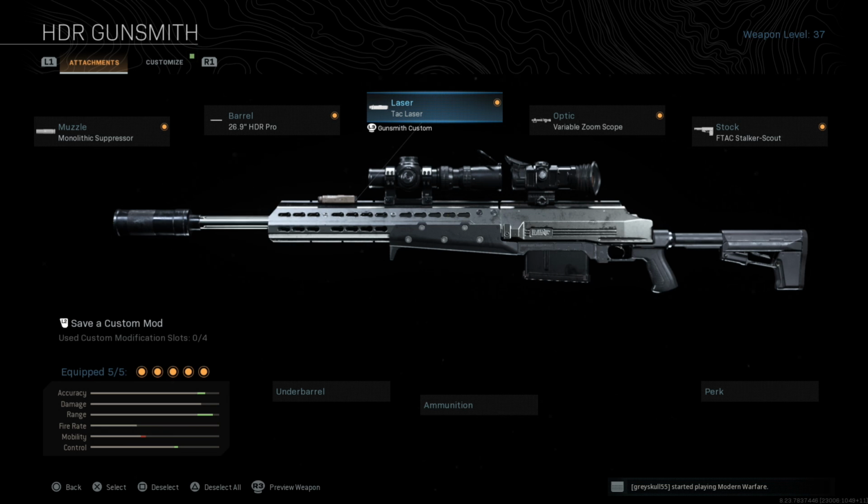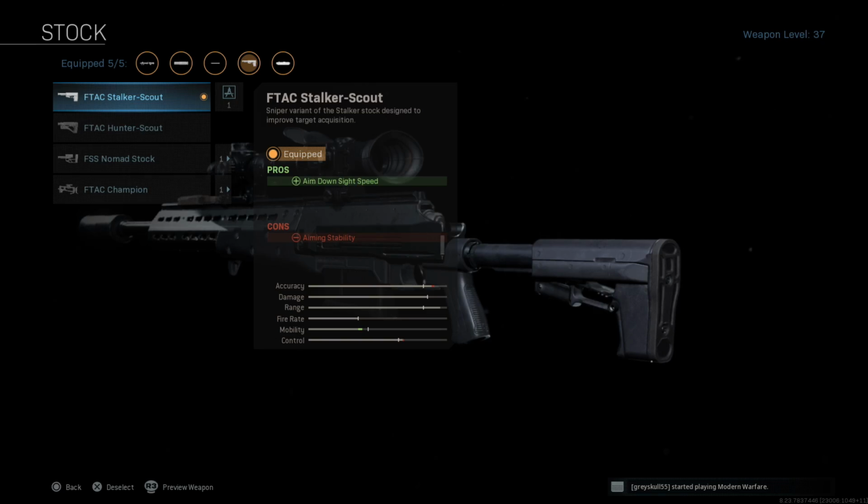On top of this, the tack laser for faster aim down sight speed. I'm growing to really like the variable zoom scope, so when people are really far away, you can still pick them off. Really great for solos. And then finally, the F-Tac Stalker Scout for, once again, a faster aim down sight speed.